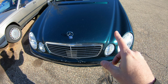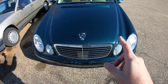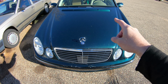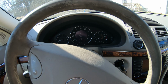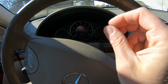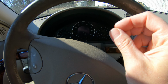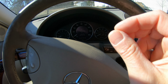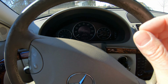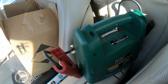And if you guys followed my videos, you've seen that I had already changed the spark plugs, wires, and coil packs, chasing after a misfire. Well, my misfire has now moved from a cylinder over there and a cylinder over here to a cylinder here. The weird thing about the misfire is that it doesn't do it all the time. When it's cold and you do a cold start on it, it'll run perfect. I can drive around the trailer park and not have a single issue. Then after it warms up, you start getting a miss and it gets worse and worse and worse. So I've already started this car up this morning because it was a little chilly and I assumed I was going to need that.